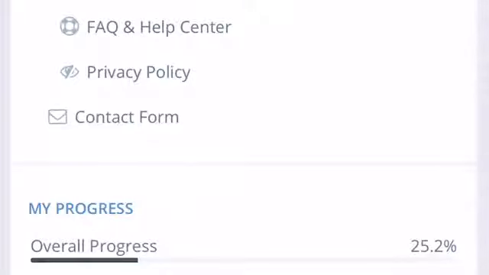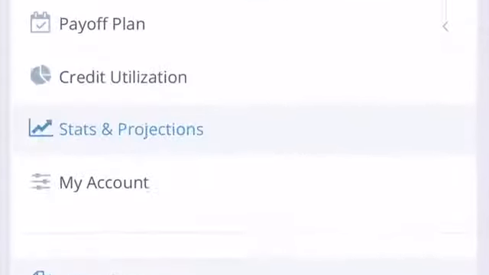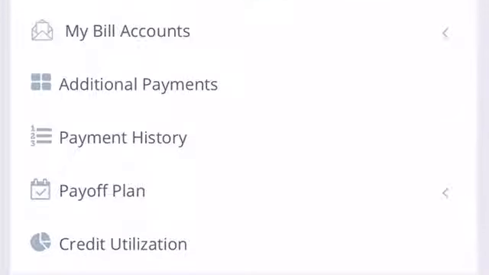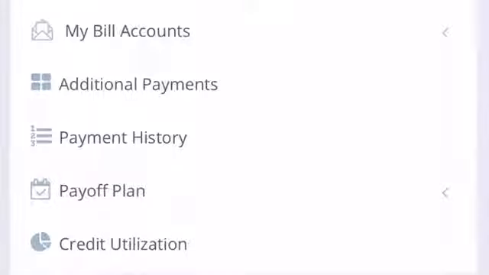I do want to say that there's another tool that I really want to dive into. It's another challenge that I want to dive into probably at the end of this week or next week. We're going to be going over the 52-week challenge. If you go over to debtrecalculator.com, then you can read a little more about the 52-week savings challenge. But I'm going to be creating a video on that next. So get ready for that.